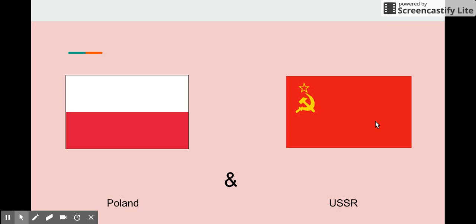Poland was technically their own country, but the Soviet Union had great influence. The Soviet Union had indirect control over Poland. After World War II, Poland became a Soviet communist client state. At the Yalta and Potsdam conferences, it was decided that with the agreement of free elections, Poland was awarded to the Soviet Union. Since the Polish were allowed to have free elections but were still under the control of the Soviet Union, Poland was under indirect control of the Soviet Union.